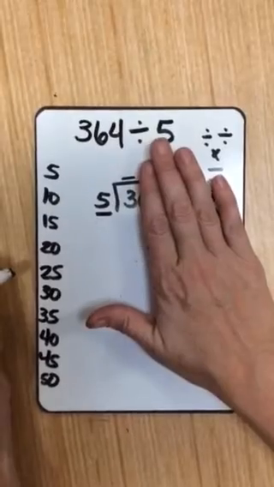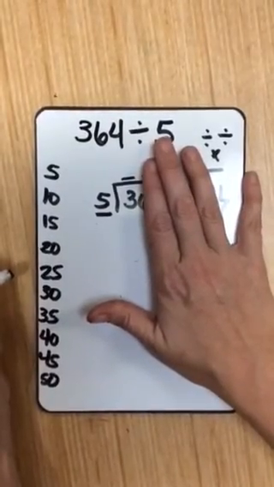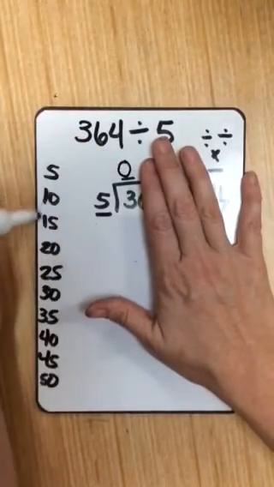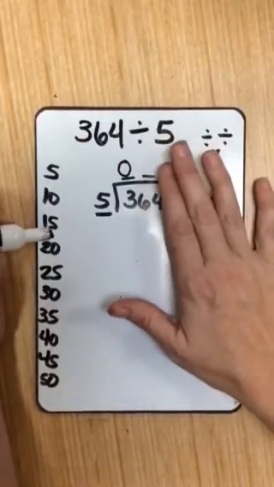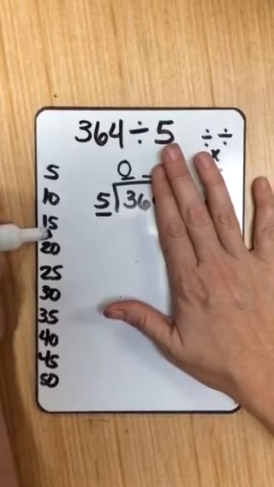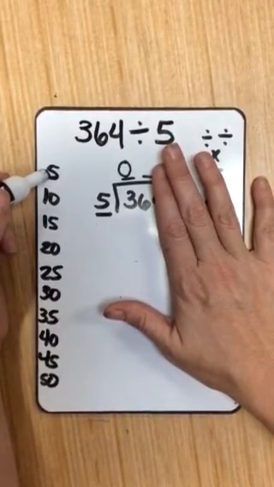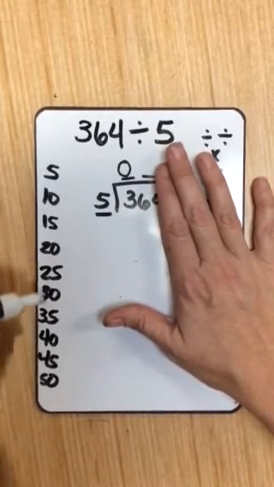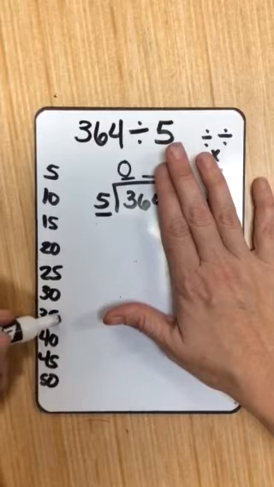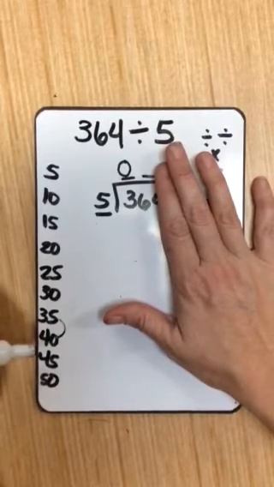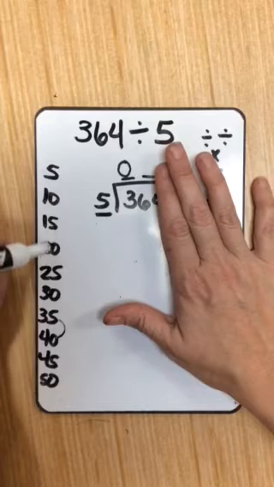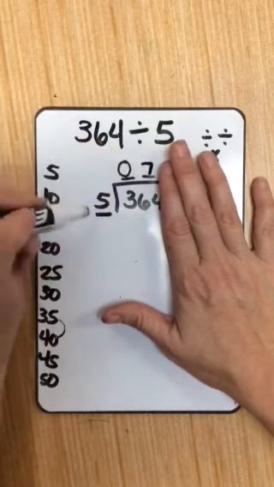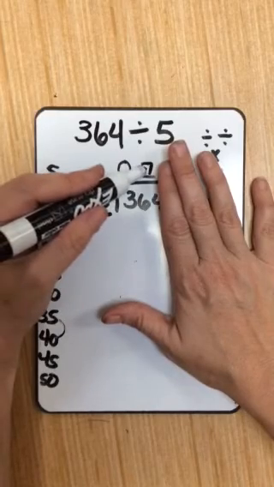The first problem we have is 5 goes into 3. Well, we know that 5 doesn't go into 3 because 5 is bigger than 3. So we're just going to put a 0 right there. Now we're going to go 5 into 36. And we know that it doesn't go into 36 equally, but we're going to get as close as we can. If we go down, we see that 36 is between 35 and 40. So we're going to count 1, 2, 3, 4, 5, 6, 7. So when we divide 5 into 36, we know it goes in 7 times.